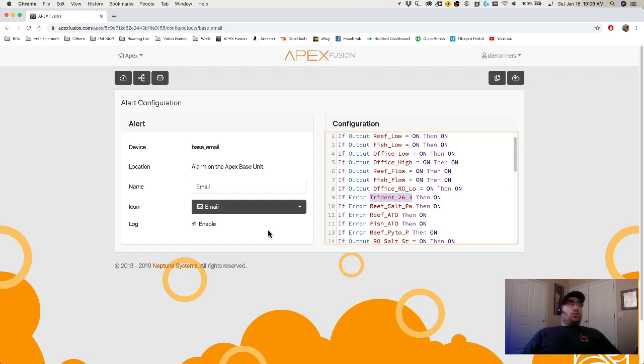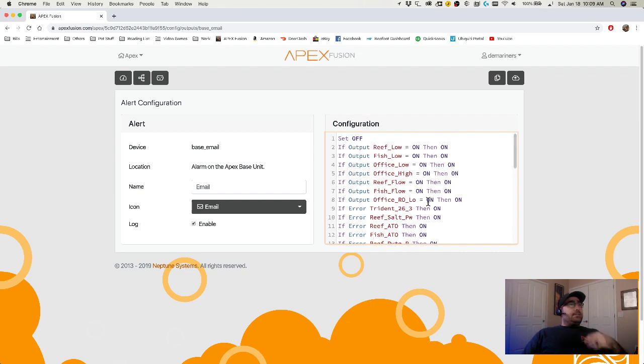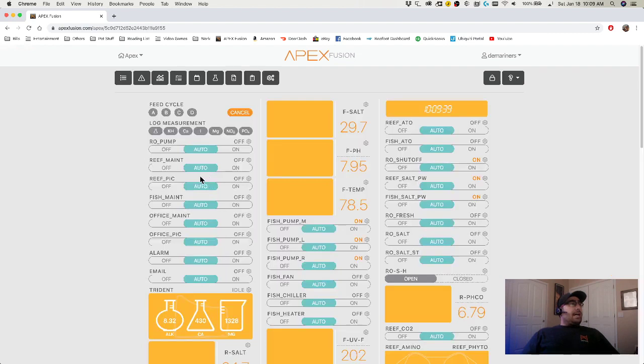So what you'll do is you'll want to make some form of a maintenance outlet, which we can go over in virtual outlets. And you will see in my diagram here, I have a reef maintenance, I have a fish maintenance, and I have an office maintenance for my 3 different maintenance modes.